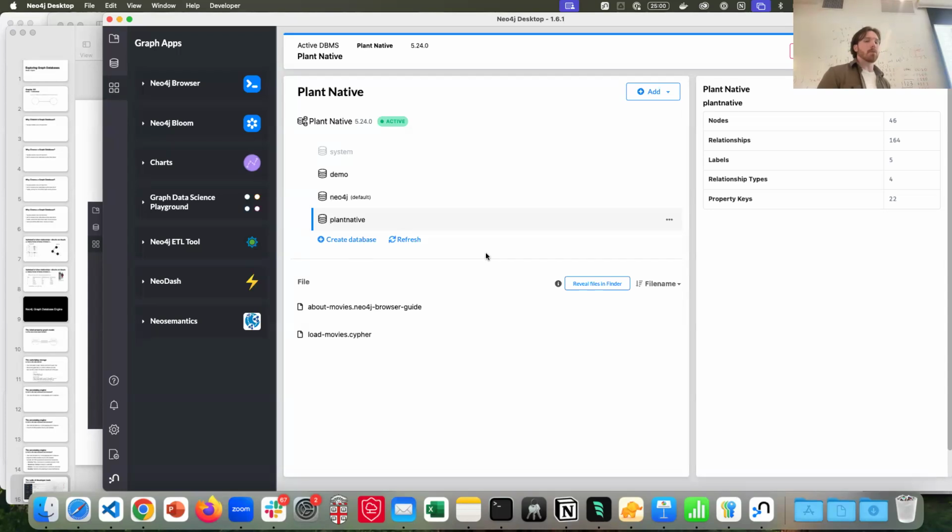This gives you a dashboard of all the databases you have. I've got a few here. And then there are all of these graph apps that you can use. Bloom is a visualization tool. I haven't played around with Charts, the data science playground. I've heard that the data science playground gives you a lot of graph algorithms and models that you can run on your graph database, which is really neat.